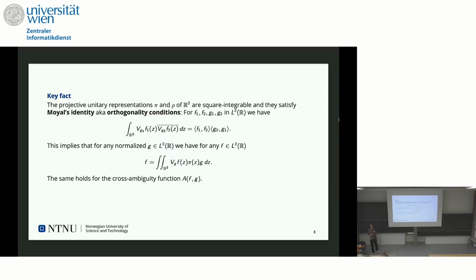Now, if we consider Moyal's identity in a weak sense, then we can reconstruct any f in L2 with respect to a normalized G. And in fact, in this equation, instead of taking G and G in the window and the reconstruction, we can take any two non-orthogonal atoms there and just introduce an inner product. Now, because the ambiguity function, and in fact later the Wigner distribution, are connected to the STFT via a unitary transform, the same orthogonality conditions hold for both the ambiguity function, the Wigner distribution, and in fact any metaplectic time frequency distribution.